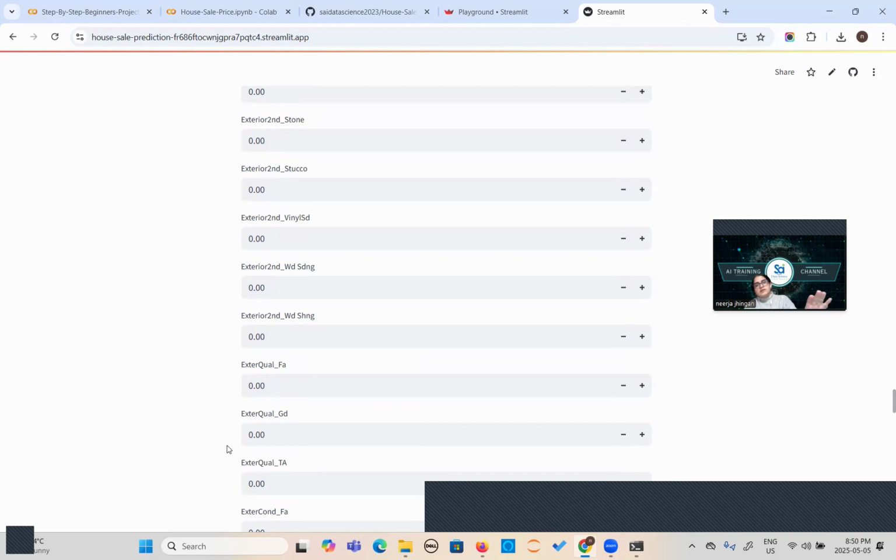Like the feature I have told you, you upload the files on GitHub, and then you can deploy from GitHub. You can connect it with Streamlit and show the output here. This interface I have set up, but there is another way too. You can upload the CSV file too. I will show you that method of deployment in my upcoming video.